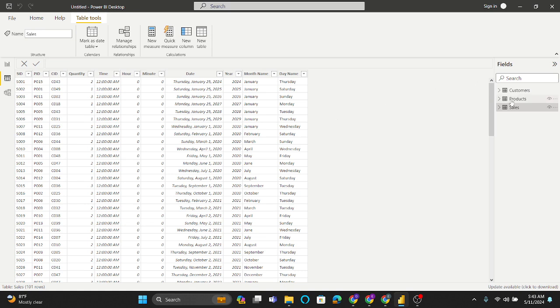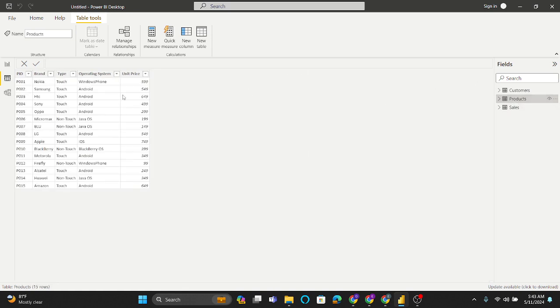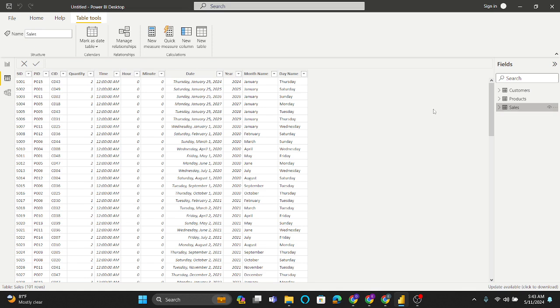Now, you know that the product table is a one-sided table, like I mentioned earlier, and the sales table is a many-sided table, like I also discussed earlier. If you want to bring a column from a one-sided table to a many-sided table like sales, we use a function within Power BI known as RELATED. So we have two functions: RELATED and RELATEDTABLE.